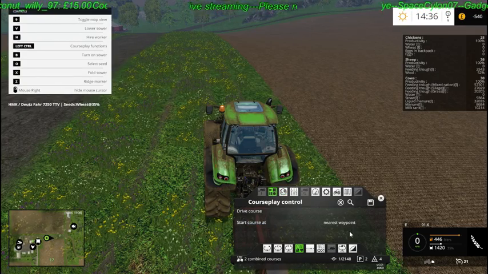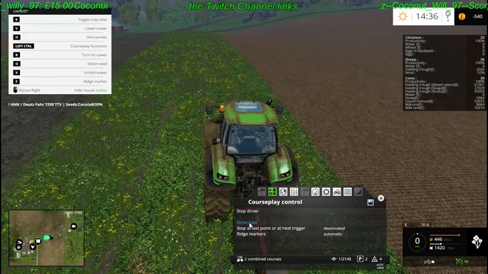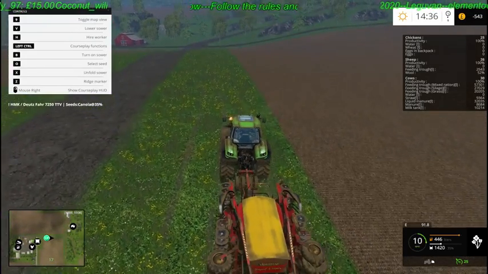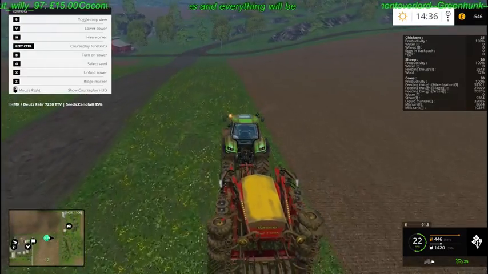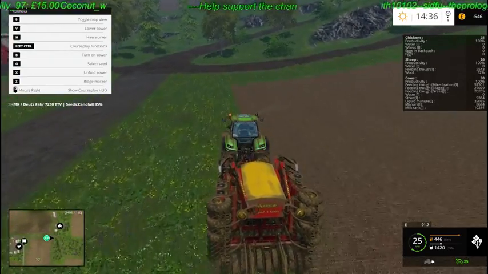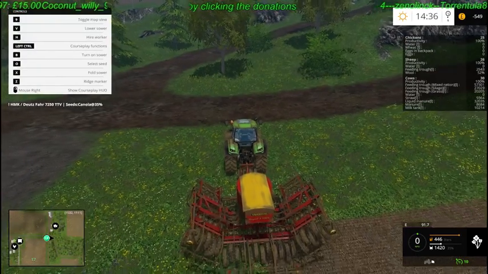You also want to change it to the canola because that's our biggest one. And then all you've got to do is click drive course, and you can click drive now. Okay? So that is now going to go off, and hopefully, with any luck, it's going to go to this end corner. It's going to go, let's come out.